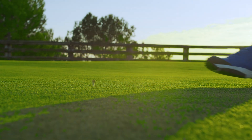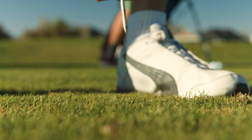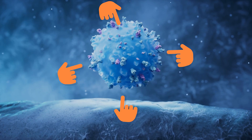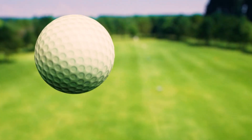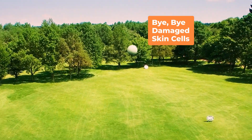So how does this combination treatment work? Let's bring in a golfing analogy to help explain it. Imagine the sun-damaged area on your skin is a golf ball on the tee — these are the patches of damaged cells that we want to clear away. Calcipotriol acts like the caddy, setting up the shot by marking the damaged cells for attention. It triggers a special signal protein called a cytokine, which alerts the immune system to the target, getting everything ready and lined up. Then comes the Effudex, which swings in like the golf club itself and, with a powerful stroke, hits those damaged cells, effectively knocking them off the course.